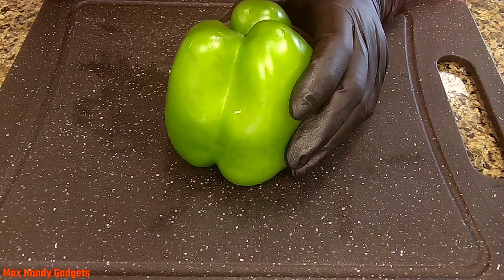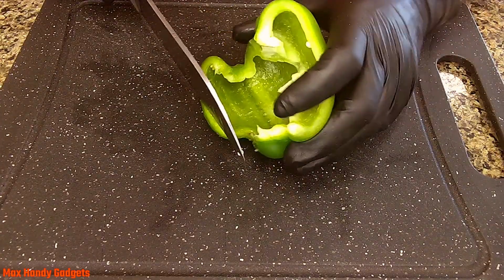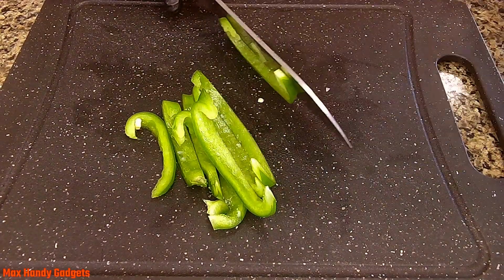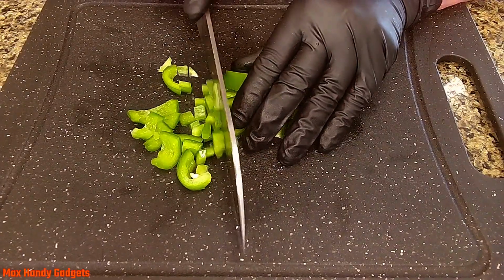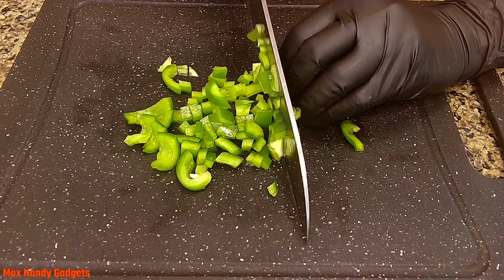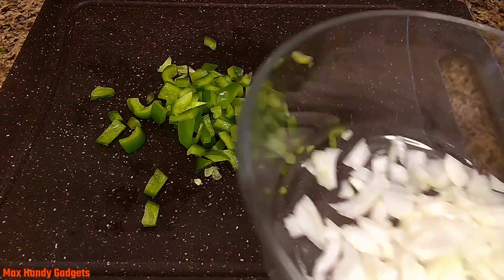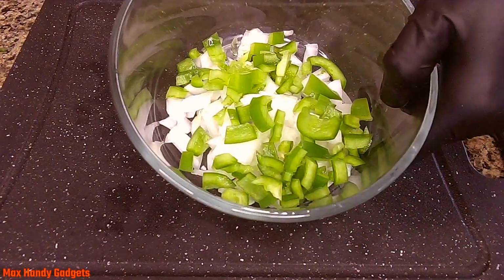Now we're going to slice up a nice green bell pepper. Cut that right in half. Okay. Now we'll go ahead and slice that up. Probably only going to use a quarter of a green bell pepper. Okay, we'll put this aside. And we'll chop these up. And we'll put them in a bowl with our onions. Okay, let's put these aside for now.